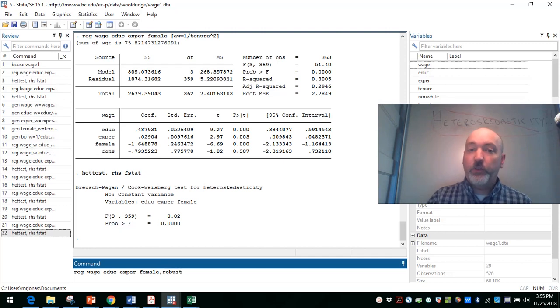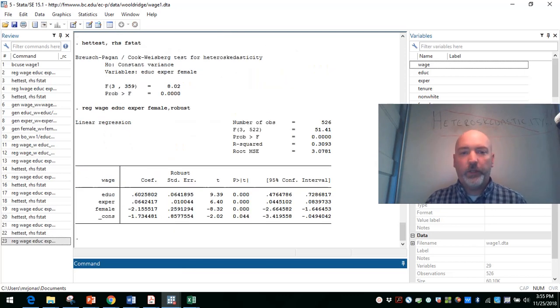And so the default here is that's going to give us the White heteroskedasticity-robust standard errors. Right? And so let's go ahead and call that up, and we notice a couple things. Again, qualitatively in this case we don't have any changes. Our coefficients are identical, and the levels of significance are also identical. We also note that there's a big missing patch of information up here.